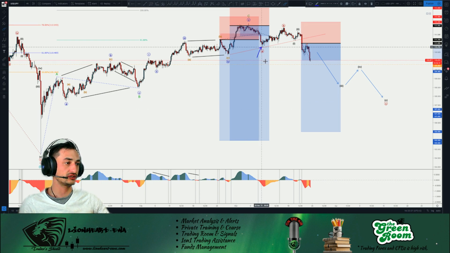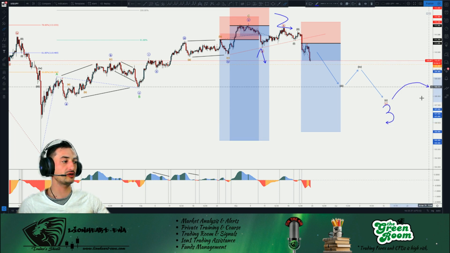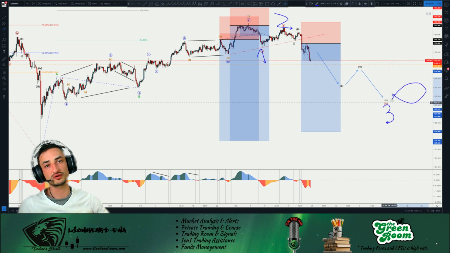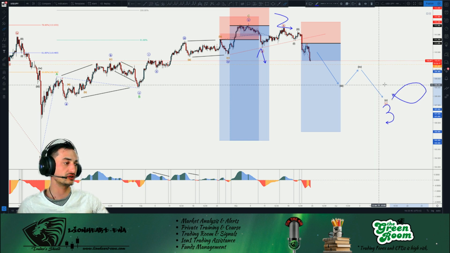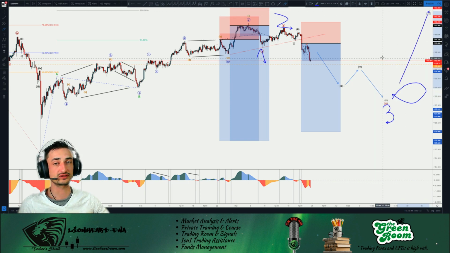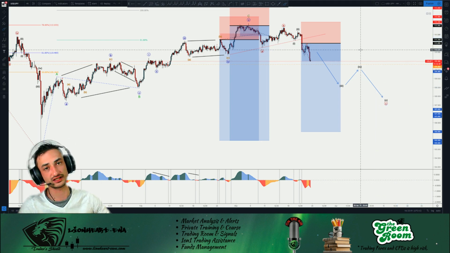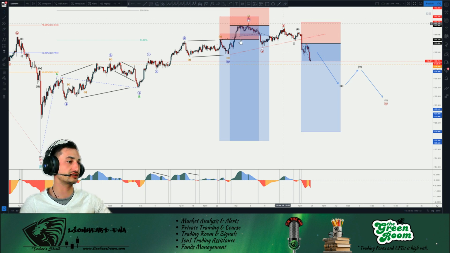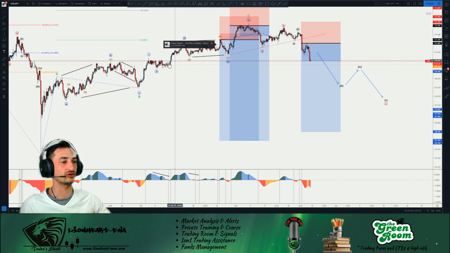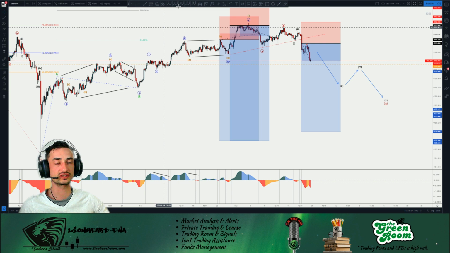If not, if this is a one and then a two, and this is the wave two, and then this C becomes the third wave, I will be able to see what's going on here, and we'll see if it's a fourth wave or the start of a new impulse for, let's say, new all-time highs, or yearly highs or something like that. But until then, it's down, guys. I'm saying this, and I've been previously saying this over and over again for my members and subscribers.